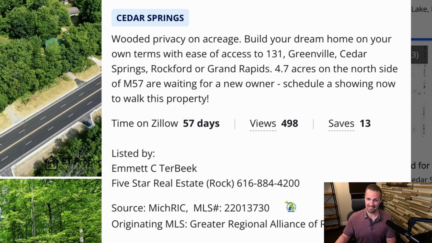What this is telling us is that in this market right now, there's a fair amount of interest in vacant land properties. Even if people aren't buying it, they're at least interested and looking for this kind of thing. If you're somebody who owns vacant land and you're trying to sell it on a website like Zillow, or whatever website you decide to list it on, that's pretty good news for you, because it means there are a lot of people who want what you have to sell. Even if they're not going to buy your property, they're at least interested in it, and that means something for sure. I've seen other markets where a property could be on the market for several months, if not years, and it has like 10 or 20 views and no saves.